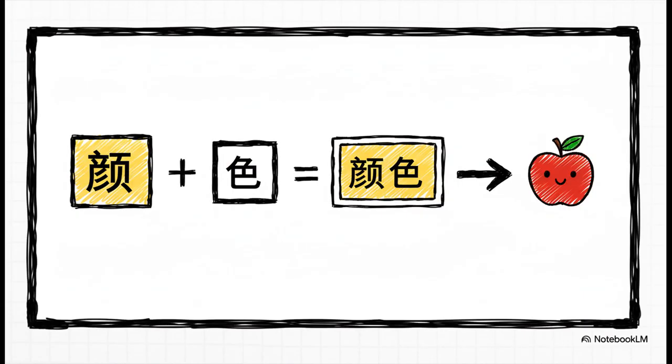So here's the crucial point. This is the big reveal. When you combine yen, which means face or prestige, and se, which means appearance or look, you get yanse, color. In Mandarin, the concept of color isn't just some scientific wavelength of light. It is poetically and logically understood as the face appearance of an object. It's the very essence of how an object presents itself, its visual character, its face. Isn't that just a fascinating way to conceptualize the idea of color?